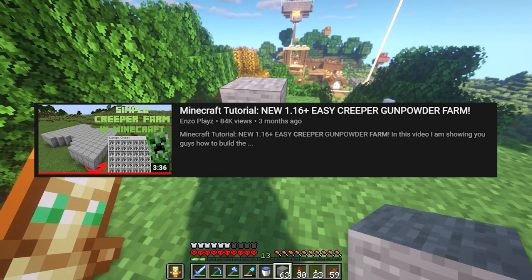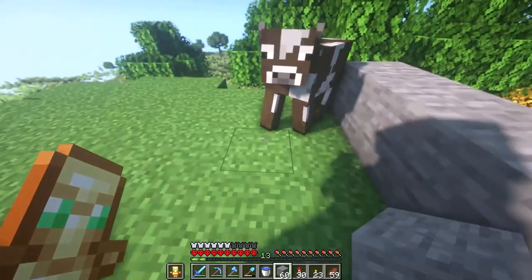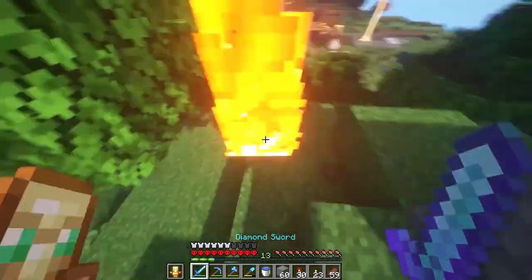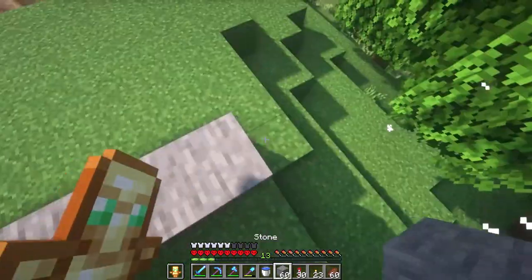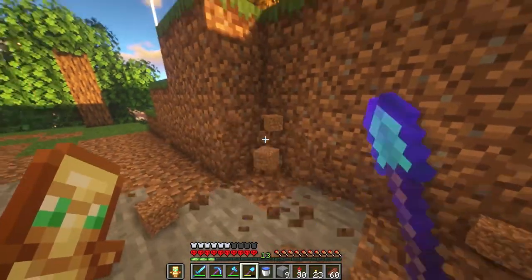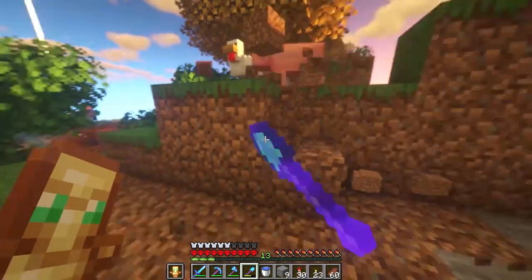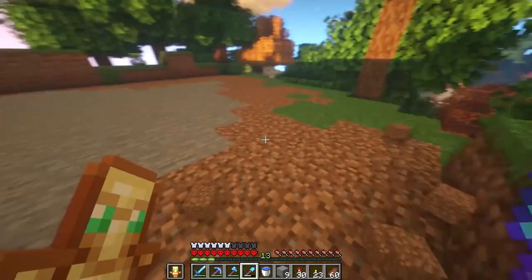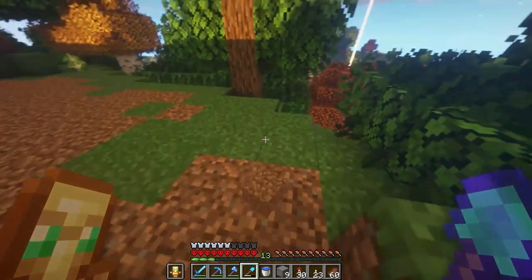I'm trying to look down at my phone right now because my phone has the layout that I need to build this in. It's a pretty simple 1.16 creeper farm, so if you guys want to build this yourself, I'll link it down in the description. I'm going to get started building this thing. Okay, I changed my mind. I'm going to excavate this down a little bit deeper just so I have more of a flat surface to work on. Now sit back and relax and enjoy a little time lapse of me building the creeper farm.